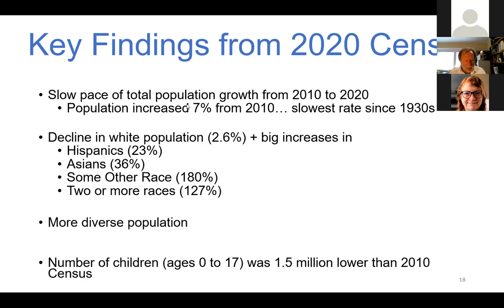One other tagline I want to highlight is this bottom one here, and one of my focuses is on children, particularly young children. The number of children in the 2020 census was about 1.5 million lower than in the 2010 census. This is not a surprise to demographers because the birth rate has been going down pretty regularly. But the fact there are fewer children means there are fewer workers going to enter the workforce in 15 or 20 years. And I think there are a number of implications, both for children and for the broader society, in the fact that the number of children is declining. So let's go on to the next slide.